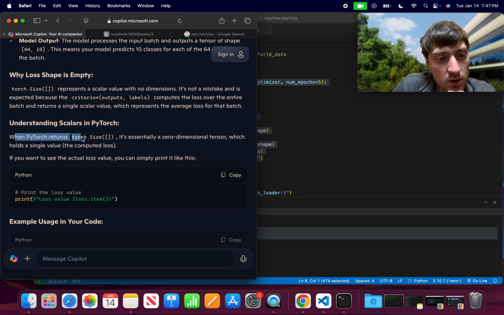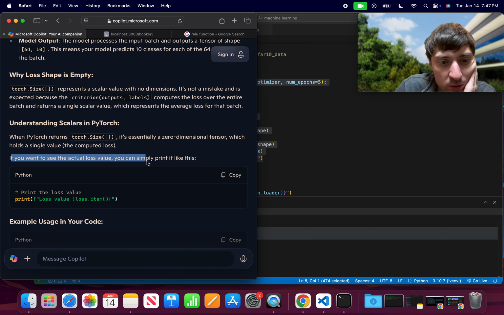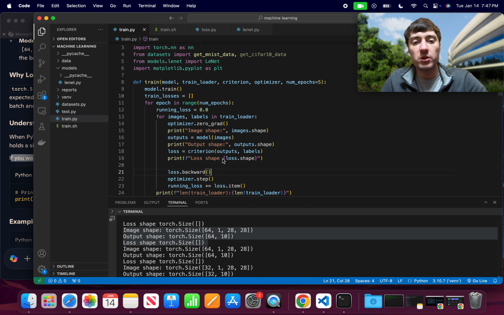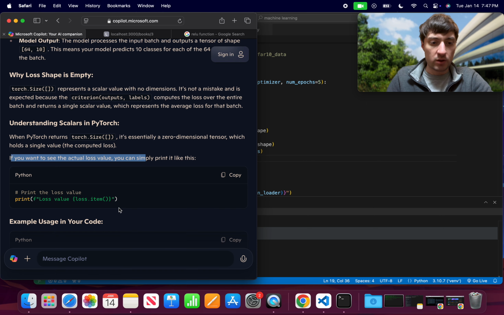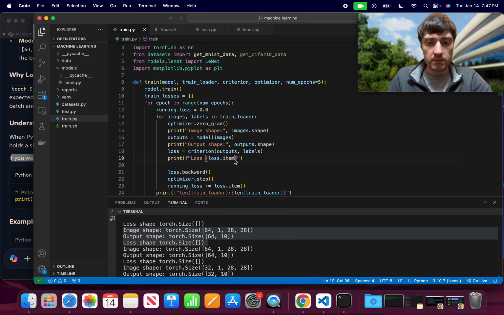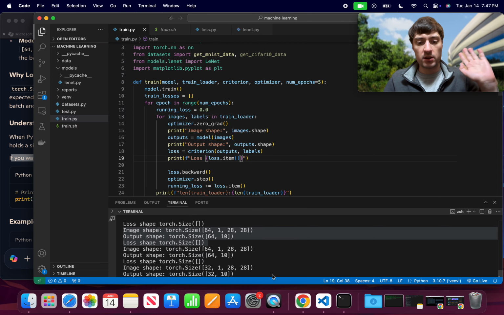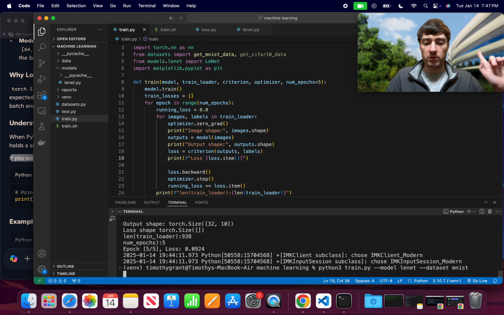When PyTorch returns torch.Size([]), it's essentially a zero-dimensional tensor which holds a single value. If you want to see the actual loss value, you can simply print it like this: loss.item. Okay, let's just do loss.item. And is that a function thing? Yeah. Okay, let's rerun this and see what we find.